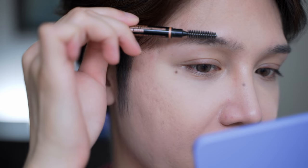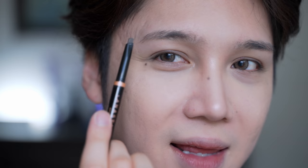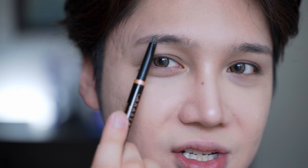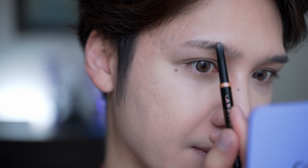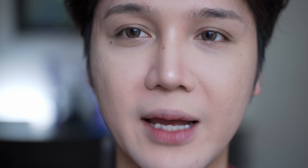Now I'm going to take my Anastasia Brow Definer in medium brown. I brush out the brow — the front part I brush up, and the back part I brush down because that's naturally how the hair grows. The front part is the darkest, so I don't really fill that in — if you start there this area gets darker, so I kind of avoid that part and just darken the inner and outer sides. On this side I make brush strokes going downwards following how the hair naturally grows, and on the end I naturally bring it down. On the front I do have to fill in the bottom a little because it's kind of hairless there.